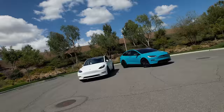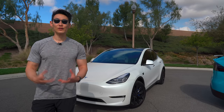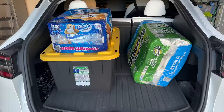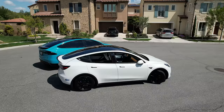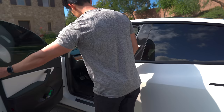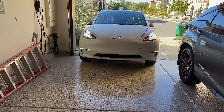Starting with the Model Y: available in a five or seven seater, it offers great utility for its price point. It's Tesla's best-selling car ever and the most practical if you have kids, do Costco runs, or need to move things. With a length of 187 inches, a width of 84 inches, and about 64 inches in height, the Model Y isn't too big or too small. With a ground clearance of 6.2 inches, I have no trouble parking in tight garage spaces.